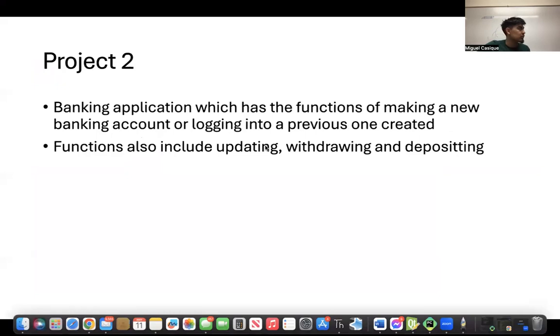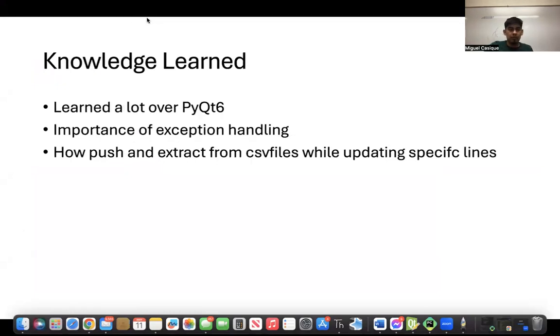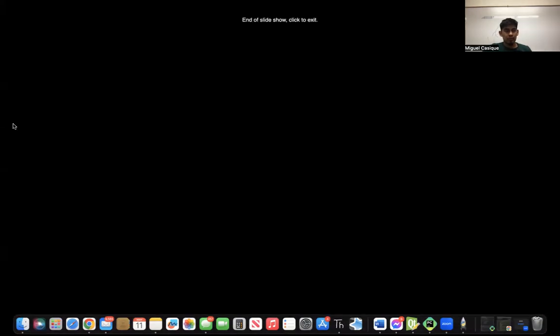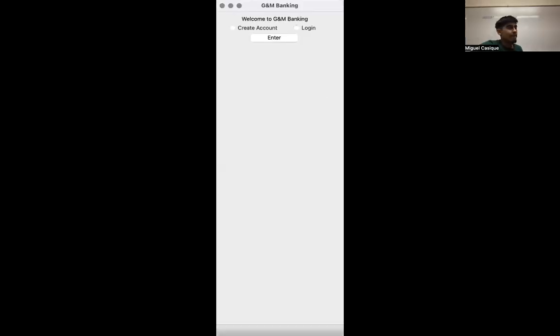I'm going to unmute and then you just mute yourself. So I'll share screen. Okay, I'll be going through the banking app, but I'm going to have to share my screen. Let's see. You're going to have to take your screen off. Okay, I'll just go through the banking app.